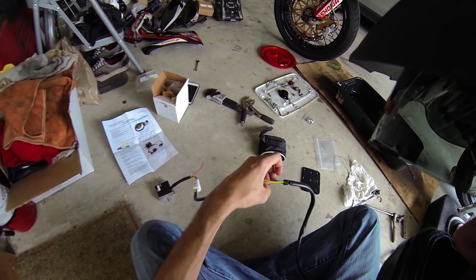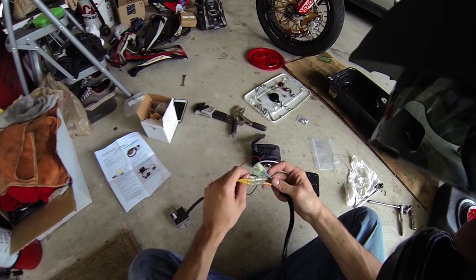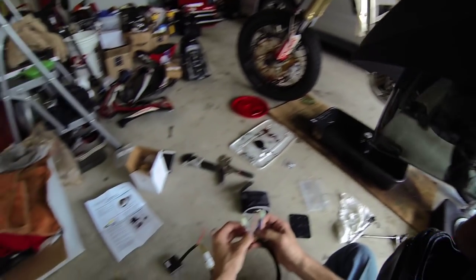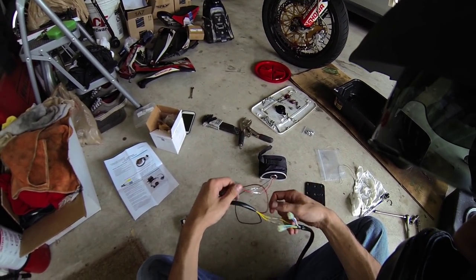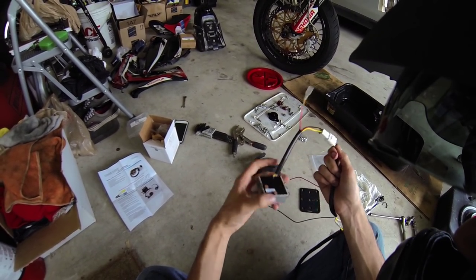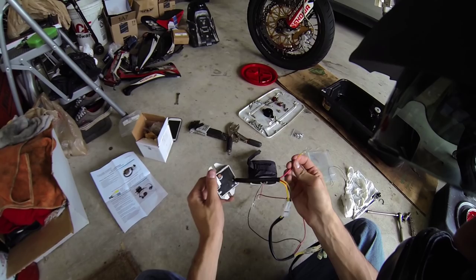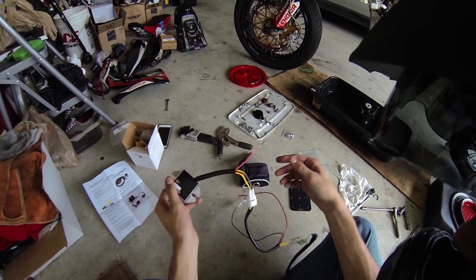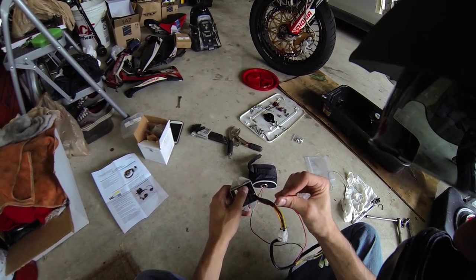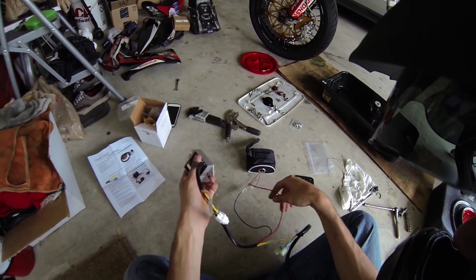You will connect the bullet connectors yellow to yellow. This is really easy. It's hard to mess this up unless you're colorblind or something. These two will connect into your stock wiring harness. They should be the same colors if you ordered the bike specific kit. Then you're going to connect the only big 4-pin connector to the regulator. This one is an extra that I believe the kit says gives 12 volt DC, so you could wire up anything else that you would want to use, maybe some accessory lighting or one of those little USB power cables or whatever you want.